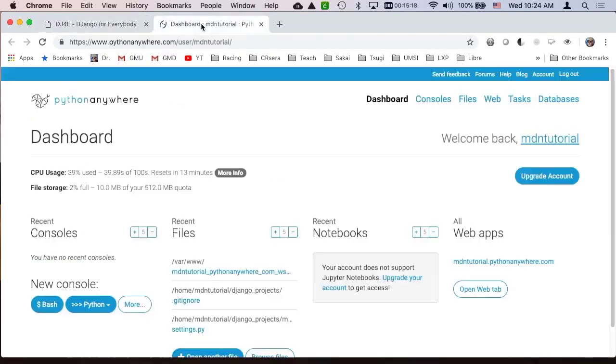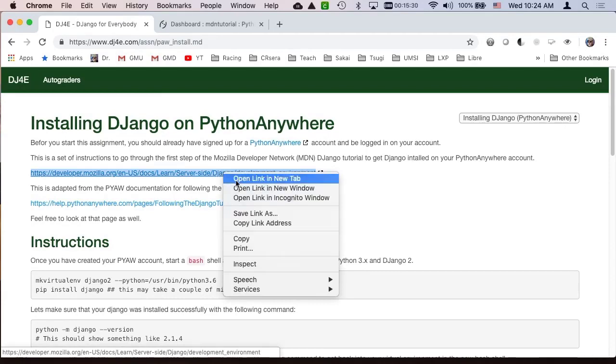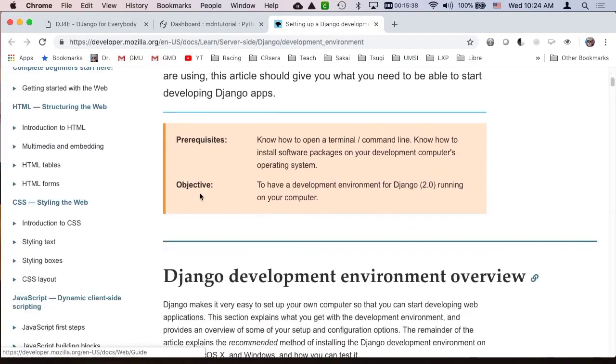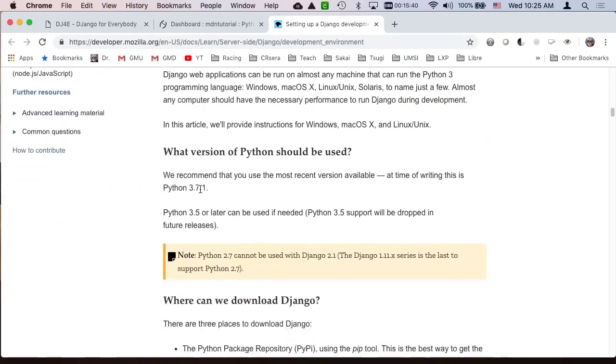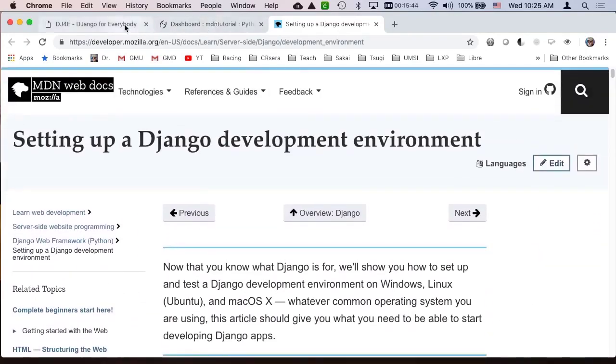So Python Anywhere is a Python environment that allows us to do limited hosting of Python web applications. So it's really quite cool. I'm going to go through the installation process that we're going to use in the Mozilla Developer Network, MDN, Mozilla, not Microsoft. These are the instructions to run it on your own computer, and we're going to have our own version of these instructions.